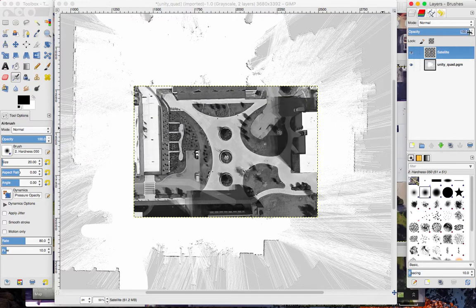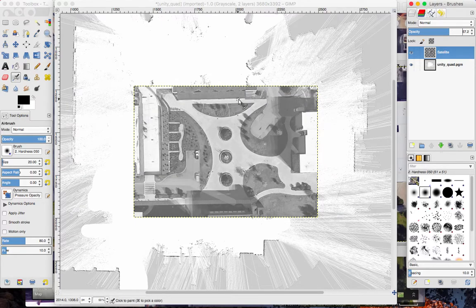You can toggle the visibility by clicking the eyeball, and also the opacity. You can toggle by clicking and dragging, which is what we're going to do. So the trick here is to basically line this satellite image up with the LiDAR map.